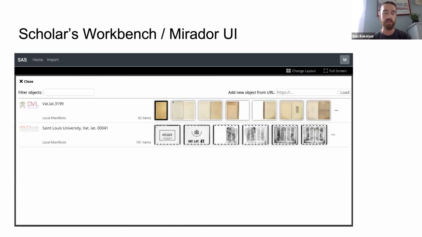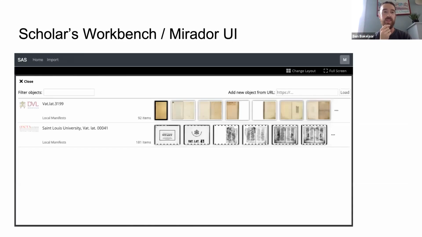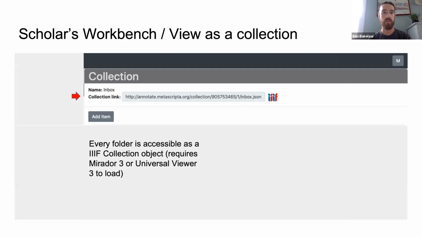So this can be used for various purposes. I'll go ahead to the next slide. This was just illustrating that whatever collection you build inside the web interface, it's mirrored inside Mirador, which is familiar to a lot of people. Next slide. It does require Mirador 3 or Universal Viewer 3 to display a collection, but more and more tools are going to start using collections, such as Exhibit. Next slide.